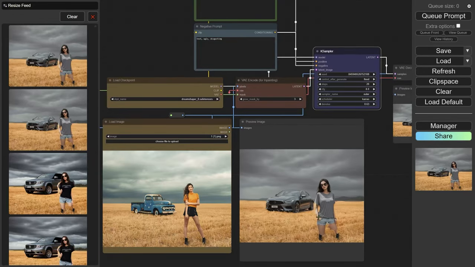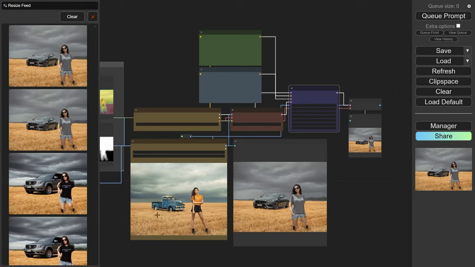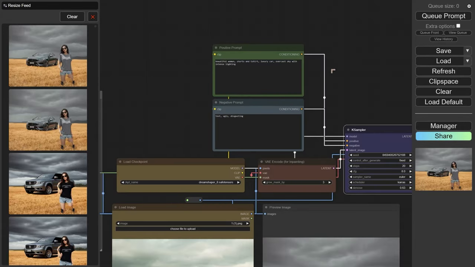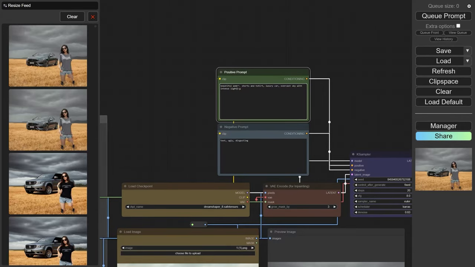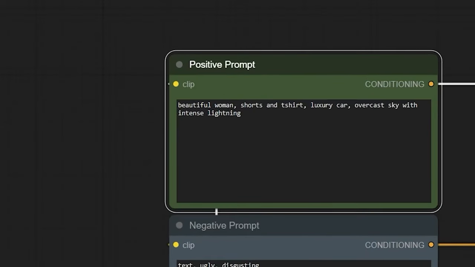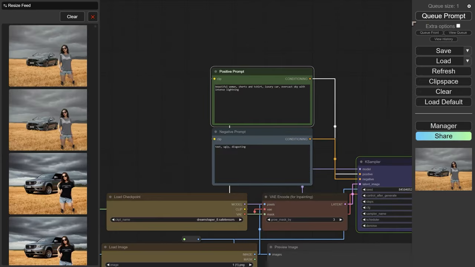And that happens sometimes. So sometimes what you want to do is to work with each individual object individually, rather than trying to combine them in a complex mask like this. I am making a mistake up here. I thought I corrected a mistake. I didn't. What happened was that I misspelled the word lightning. Now let's see if it actually does produce some intense lightning.